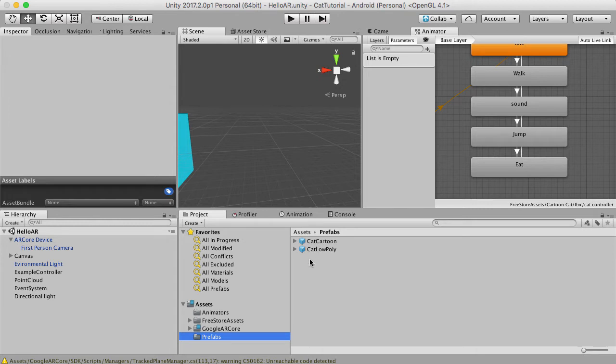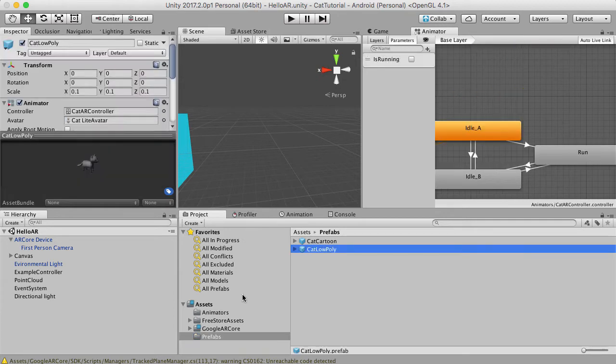And then we also want to fix an issue that was spotted where the cat would float up towards the camera if the camera was on a different Y position. And you'll see what I'm talking about and what the comment was referencing when I recreate that problem in this tutorial. Alright, so we've got two prefabs already.